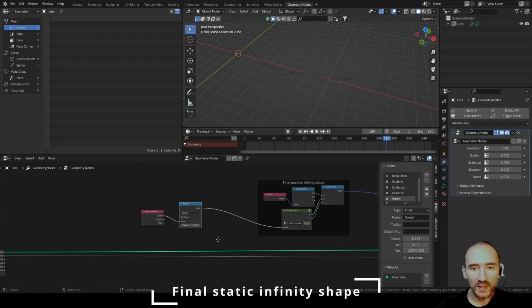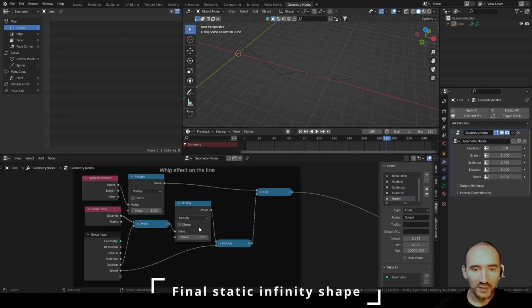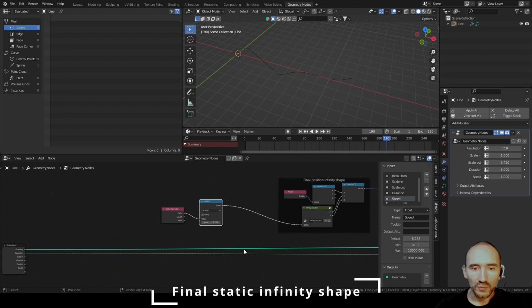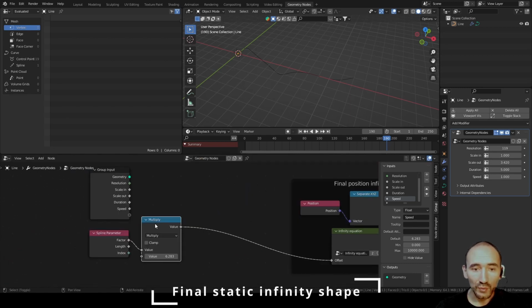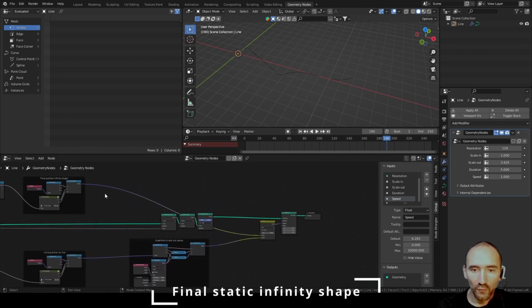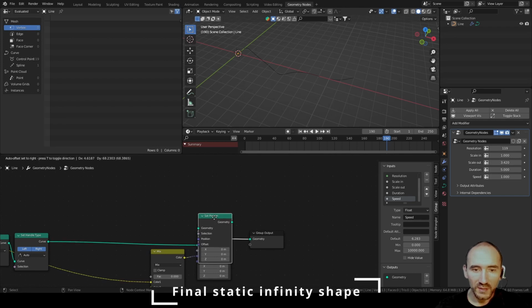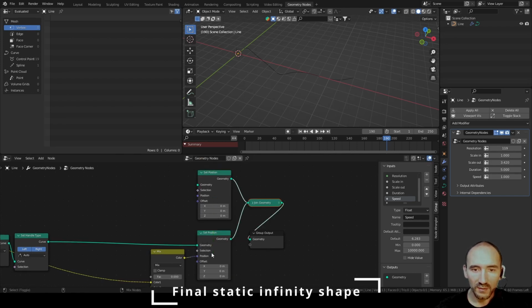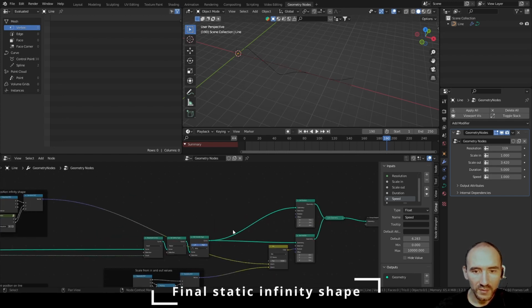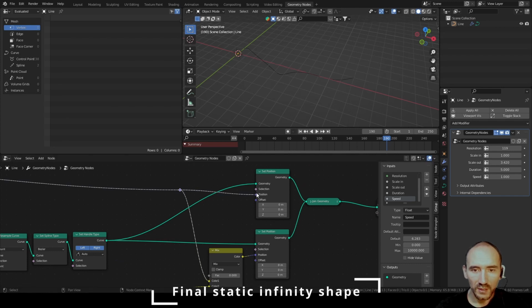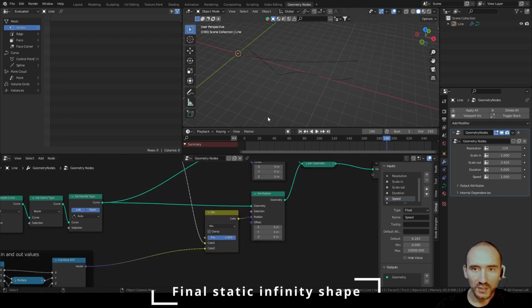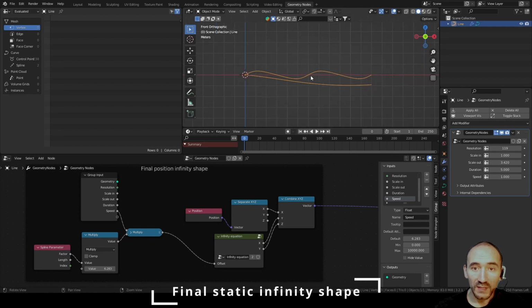I want to respect the same frequency that we have here for the line. To do this, I have to duplicate the group input and multiply this value by the speed we want. And if we for a moment duplicate the set position and join together this geometry, we can see this particular factor. So we can use the final position here and the initial position here. So you can see both of these curves.